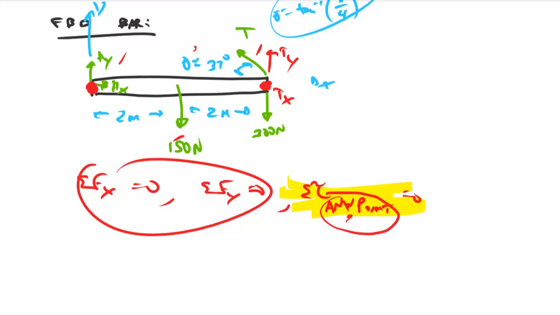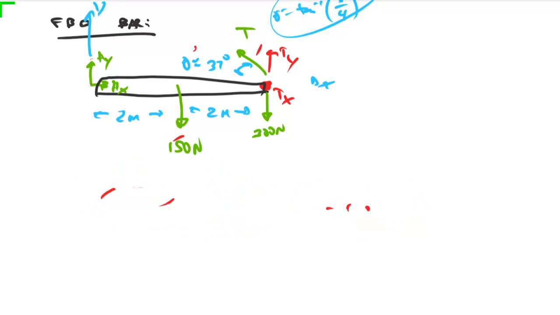But I like to start with that one because it just makes the equations easier. I can remove some of my unknowns off the get-go. At least in the first equation, I can solve for one thing. So let's take the sum of the torques around the hinge. That'll be most logical, I think.